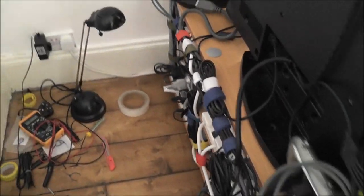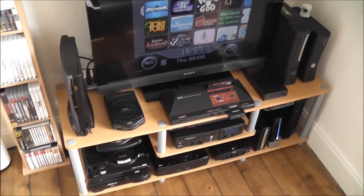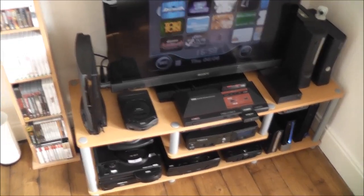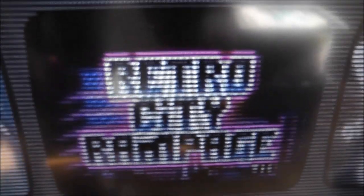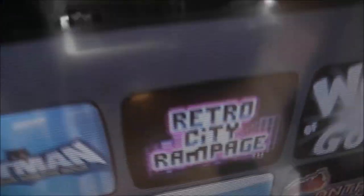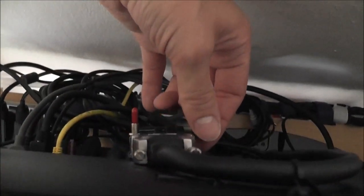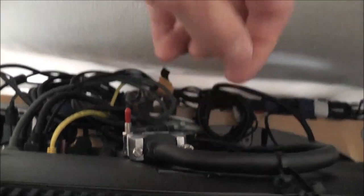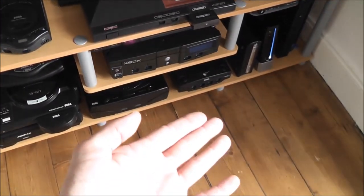The last thing to do is get this all pushed back against the wall and test it out. That's everything back where it should be - all my consoles hooked up and ready to go, games back against the wall. If I come in a bit closer you're going to see the scan lines in effect, looking all nice. Sorry about the glare - a bit sunny outside. If I want to turn them off it's really easy - I can just reach back here and turn them on and off like that.